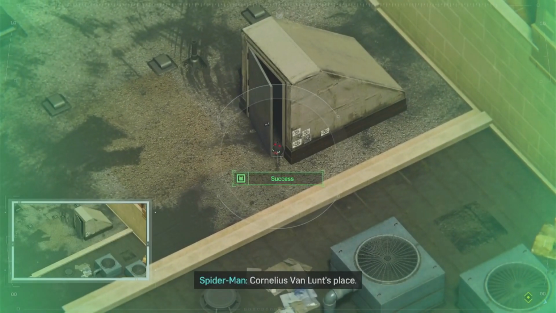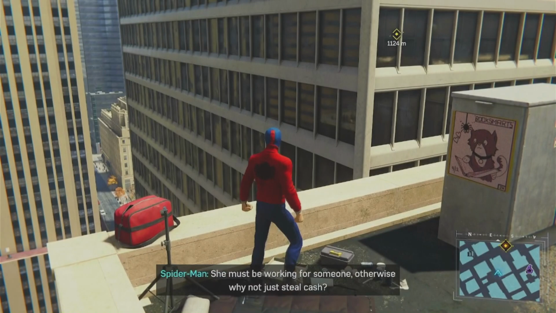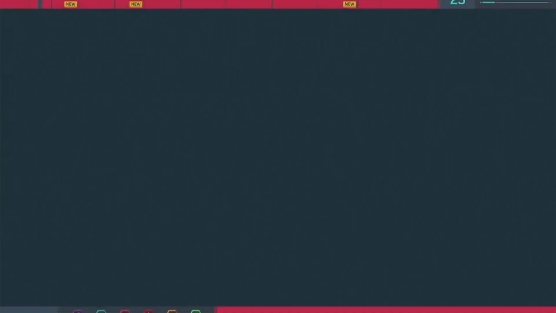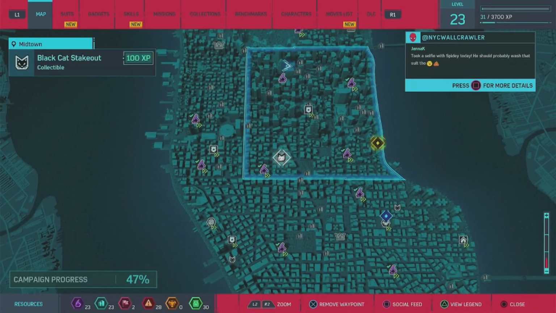Cornelius Van Lunt's place. She's hitting places full of one-of-a-kind valuables. She must be working for someone. Otherwise, why not just steal cash? I remember that one in my first playthrough took me a long time to find. I was like, where the hell is this cat? Even with a guide, I couldn't figure it out for some reason.